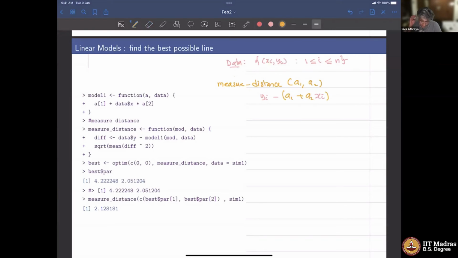And then what am I going to do? I want the mean square. So I'll first square the distance, right? Then I'll take the average. That means I'll take 1 over n, since n points are there, and sum from i equal to 1 to n. So for every line, I do this. I just take the sum of distances from the line.